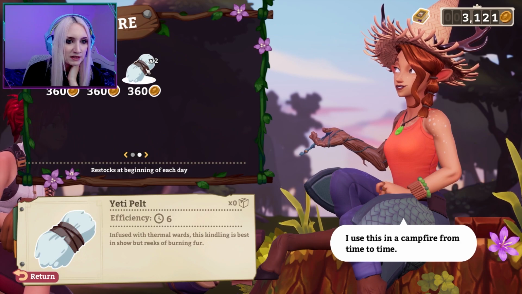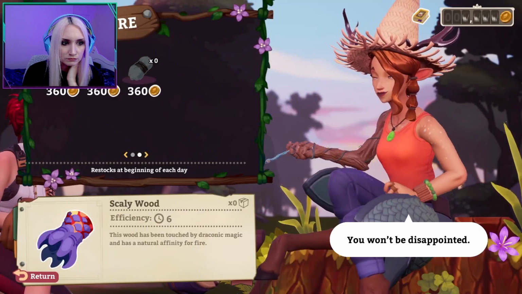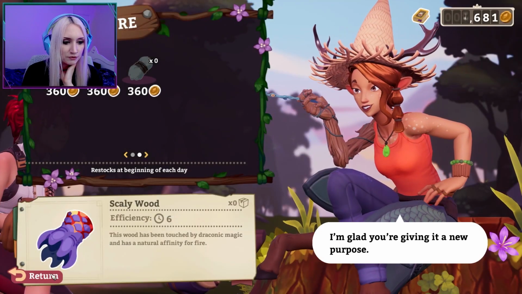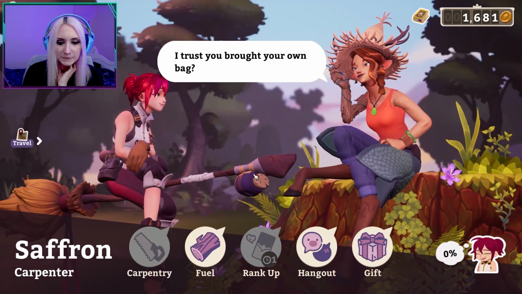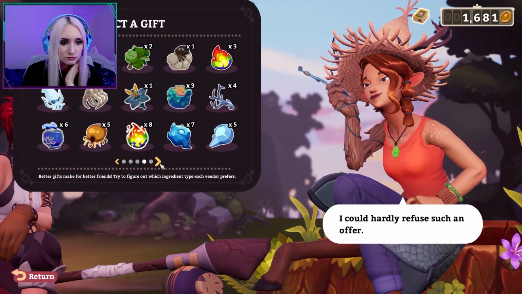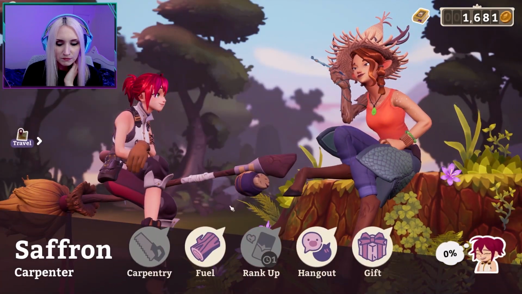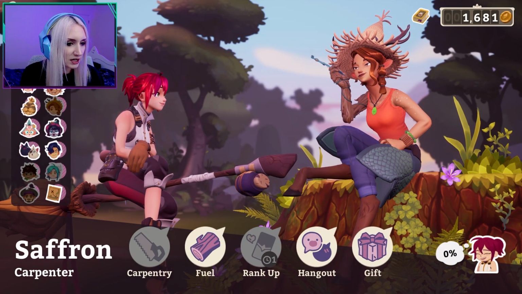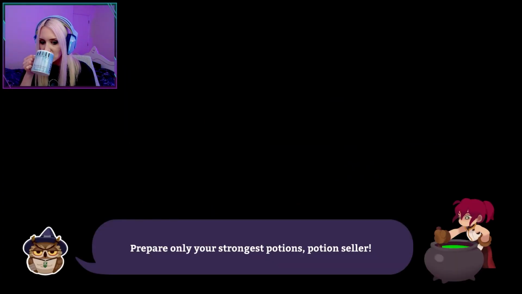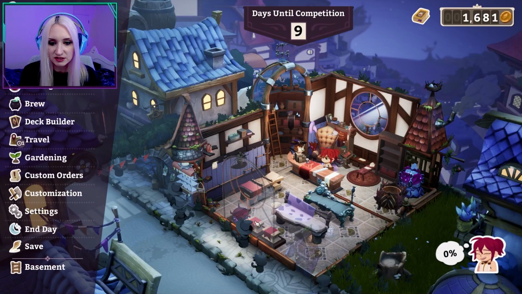Oh, oh, we can buy these. Okay. Yeah, for if I want them for the cauldrons. Potentially. Give her a gift. Yeah, that makes things easier for me. Okay. I think that's good. I think I can go back. Loads of stuff there. I've got a few bits that I want to sell as well.